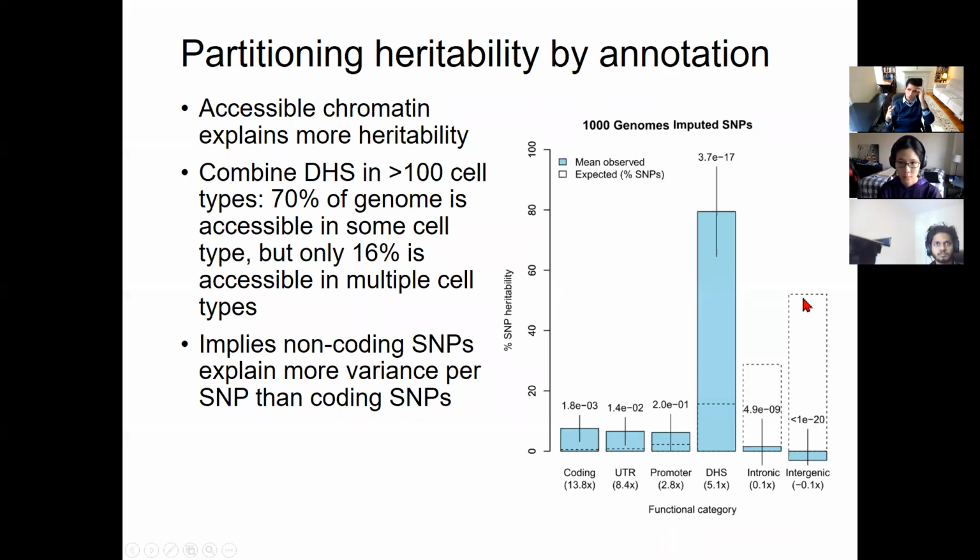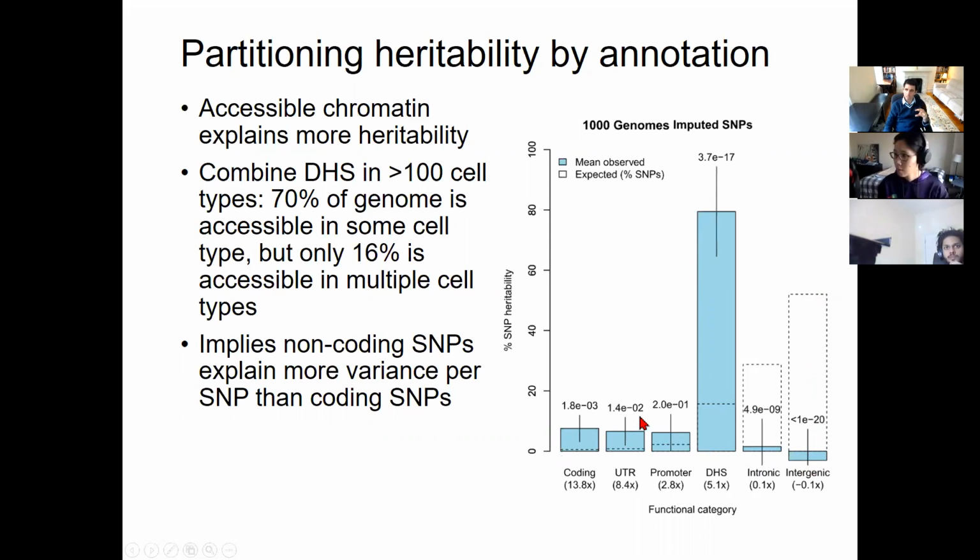You can also look at this partitioning of heritability by looking at the subset of SNPs that are localized in specific annotations. If you partition your SNPs to only include DNase hypersensitive sites, that gives you a dramatically higher fraction of heritability than what you would have expected by chance. If you look at coding regions, the expectation is in this dashed line, and indeed, coding regions are dramatically enriched. UTRs are also dramatically enriched. Promoter regions are also dramatically enriched. By contrast, for intergenic regions, you would expect them to cover this much based on just the fraction of the genome that they cover, but in fact, they cover much, much less. They're actually strongly depleted for heritability, and so are intronic regions. By contrast, you see this dramatic increase for all of these functional annotations.